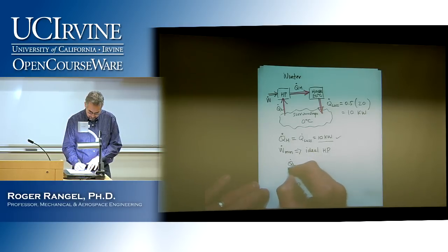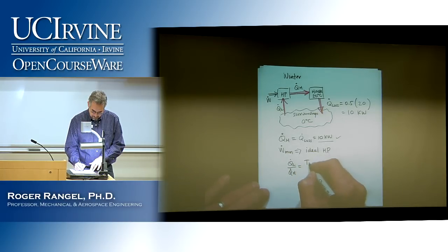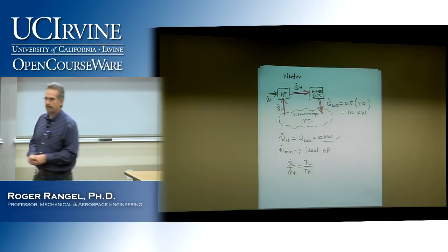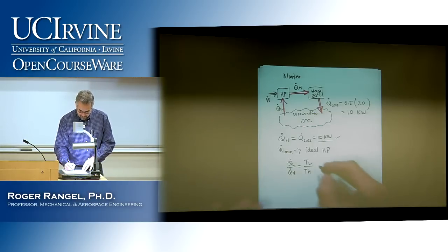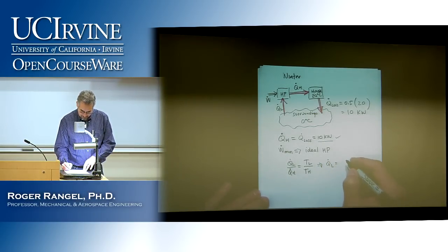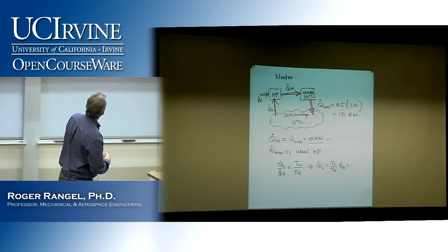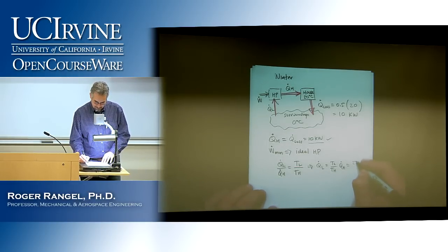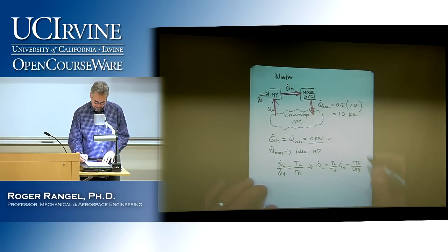Okay, so if it is a Carnot heat pump, then that means that Q dot L over Q dot H is equal to T L over T H, right? Because that's a relationship that holds for an ideal cycle. And the only thing I don't know here is Q dot L, so I can solve for Q dot L. It's going to be T L over T H times Q dot H. So what is T L? If I put 0 Celsius there, I'm going to get 0 Q sub L, so I better put it in Kelvin. That's another banana peel, right? So got to put it in Kelvin, 273 over 293, right? Times 10 kilowatts.